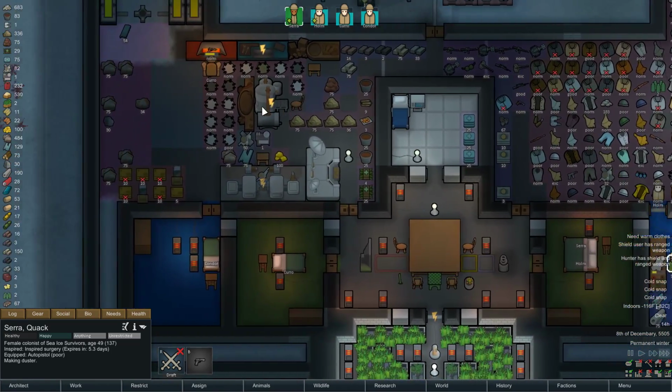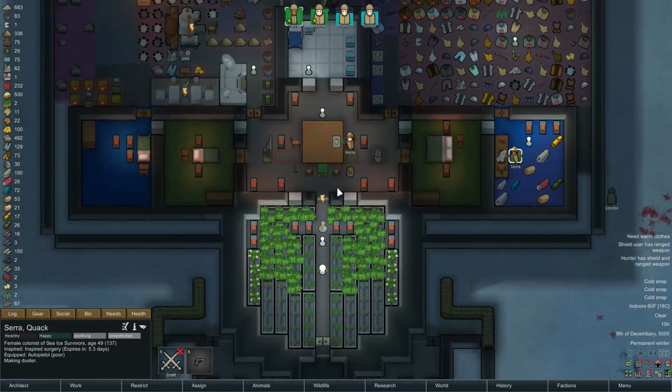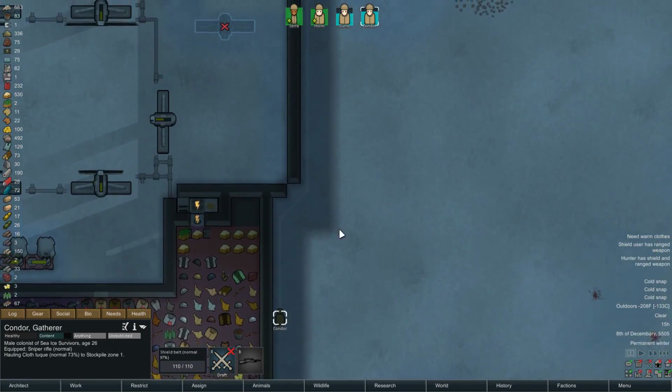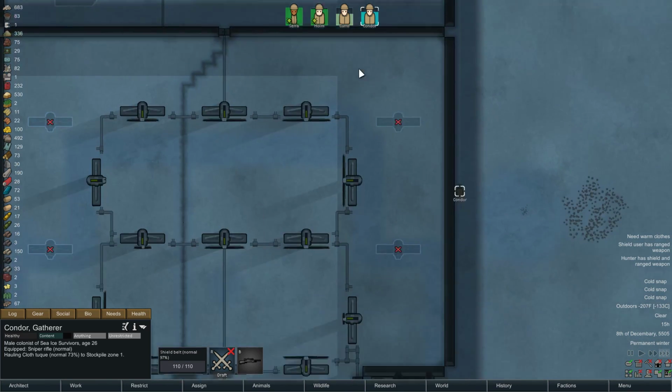Alright. We are slagging through those pistols. You are hauling a toque from... Oh, okay. That's not too far.